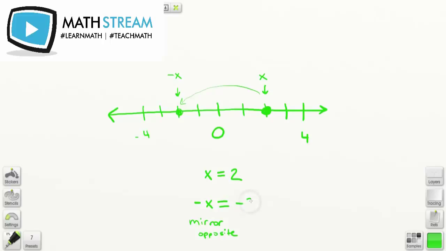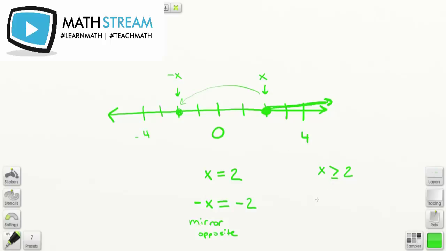Now that probably doesn't surprise you. However, this becomes extremely important in how we define greater than and less than. Let's use the same expression, except let's do it like this. X is greater than or equal to 2. And I want to graph that on the number line. So I would take my 2 right here, and I would say anything greater than or equal to should be over here, right? Anything above 2 and above.